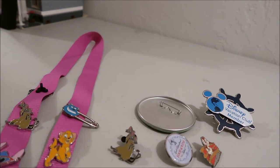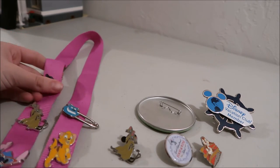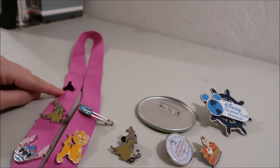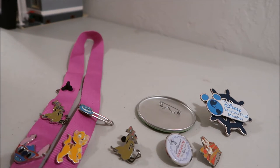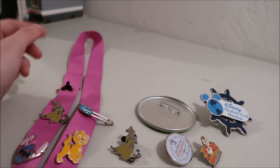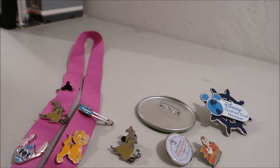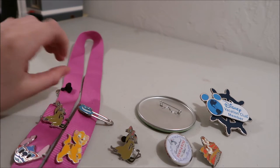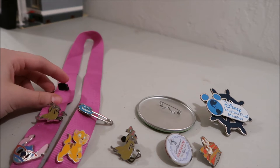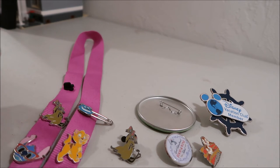That's the basics. One other thing I thought I'd add is that some cast members will have it like this on their lanyards, and all you'll see is the pin back, and that's a mystery pin. Sometimes they'll have all mystery pins. Sometimes, if they know a pin's limited edition or something, they'll keep it as a mystery pin, and you just pick it without knowing the pin and trade for it. And if you don't like it, you can always trade it off on another lanyard. That's always fun if you want to only trade for mystery pins. You never know what you're gonna get.